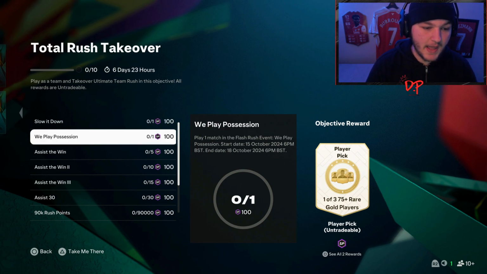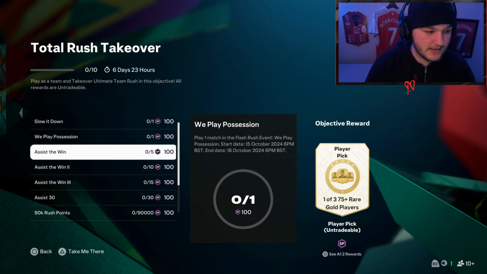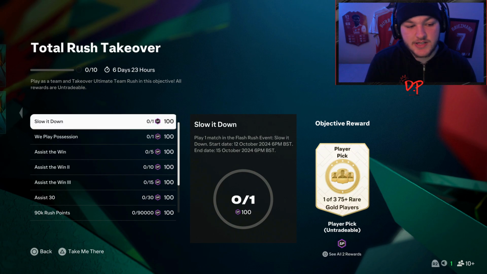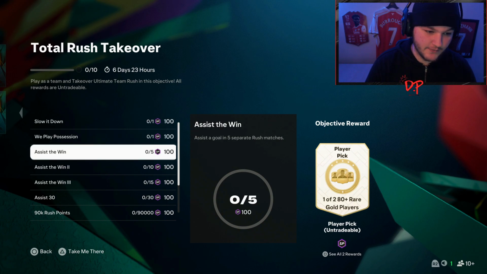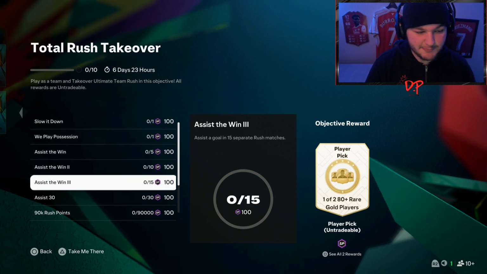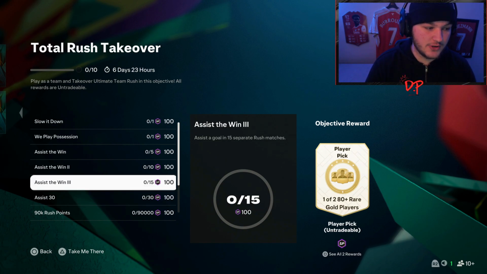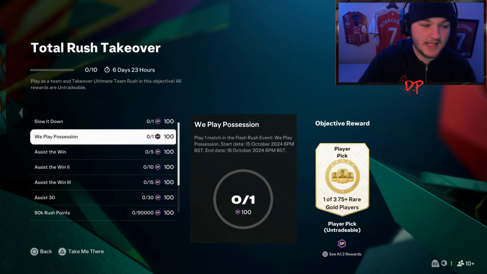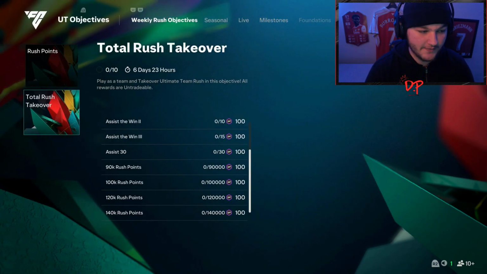Play one match in the Flash Rush event. We play possession. The start date is the 15th of October, so that's easy. So these two are just going to be special Rush events that of course release during the dates mentioned above. You've got a sister goal in 5 separate Rush matches, a sister goal in 10 separate, 15 separate, and then assist 30. So you have to assist 30 goals in Rush, play the 2 weekly themed Rush game modes that come out, and also get 140,000 Rush points.